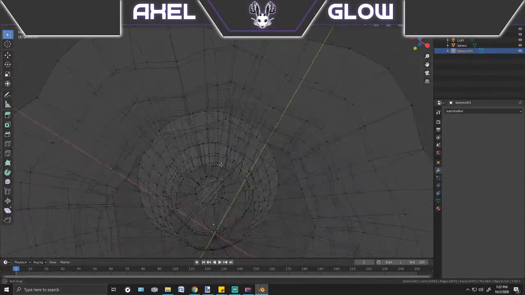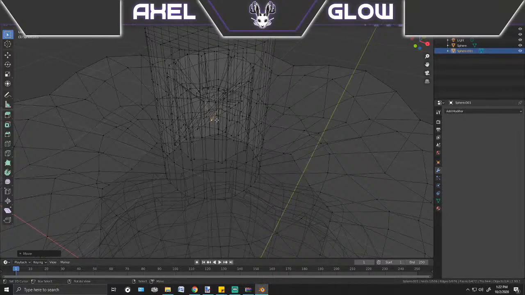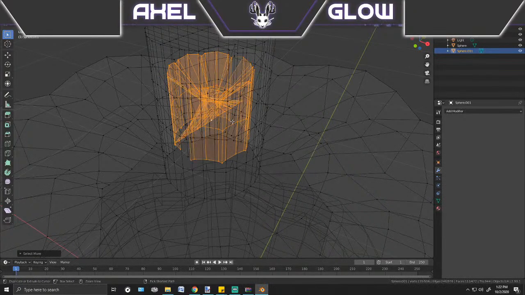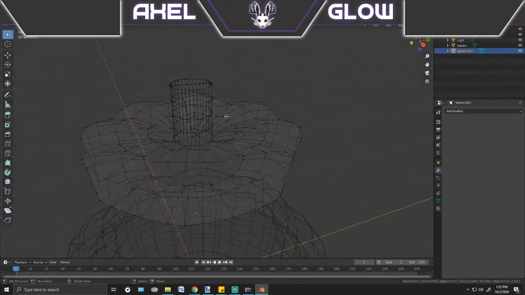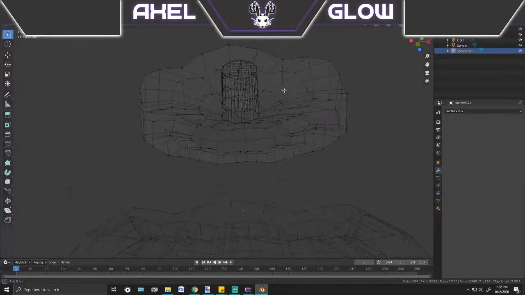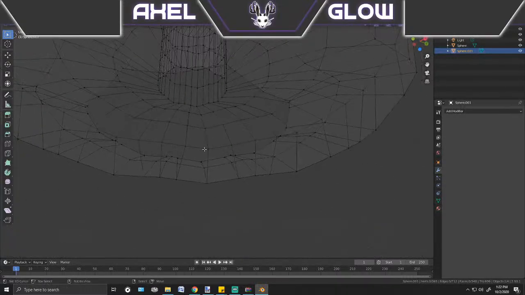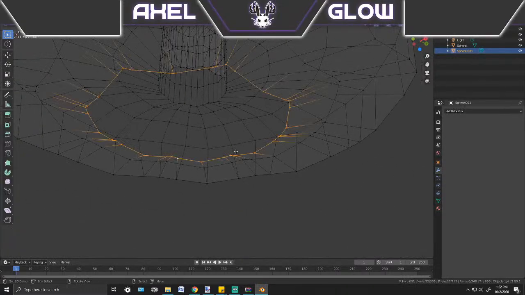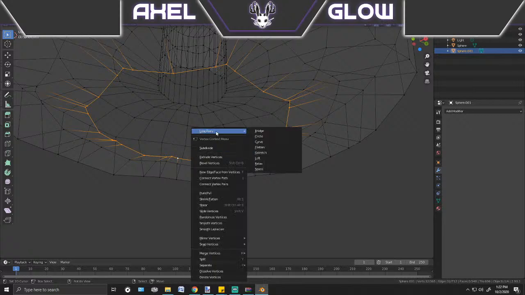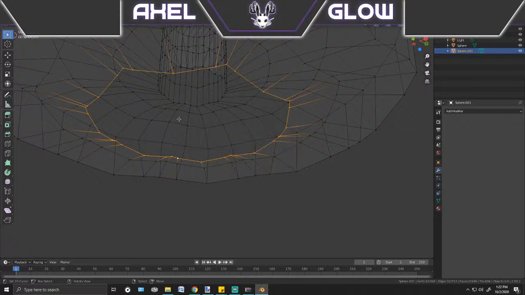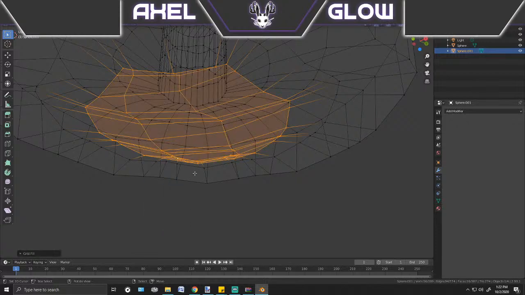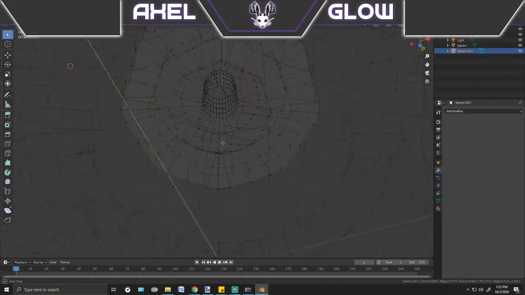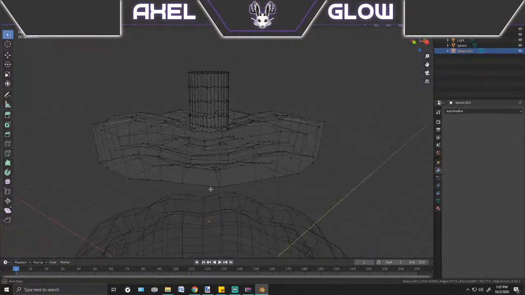Don't want these ones on the inside either. Okay, that's looking rather clean. Let me hit Alt W, tools. No, we want to do Control F and then do grid fill. That gives us a solid thing there.